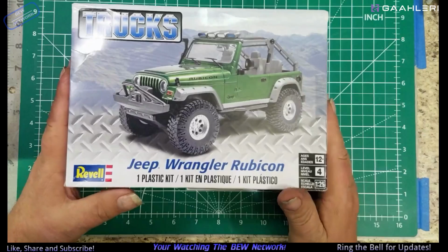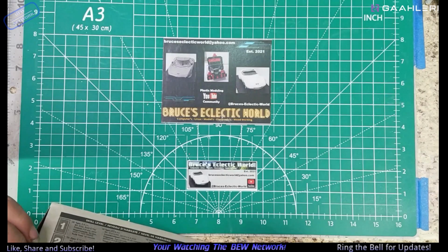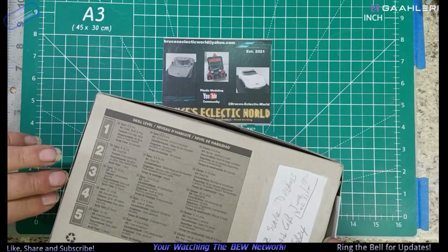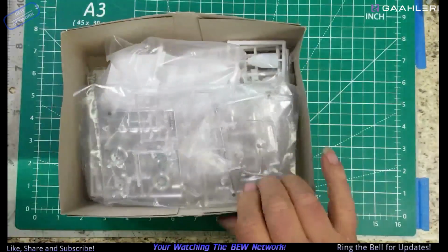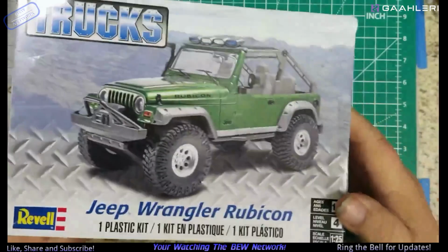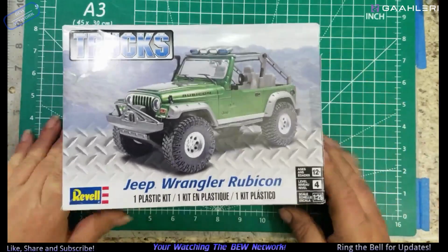This one, like I said, I got off of eBay. It is an open kit, but all the parts are there. And I didn't give too much money for it, but I saw that and I went, I want that kit, because that's the one Chris built. And I've been kind of waiting for a reason to build it.